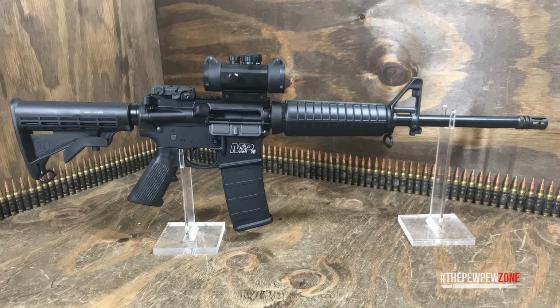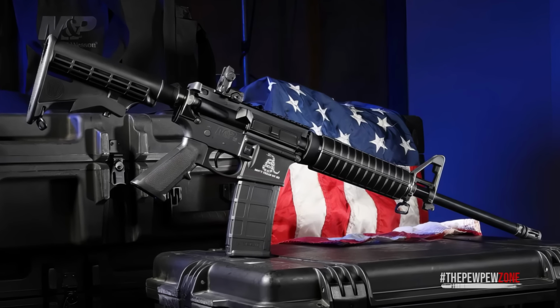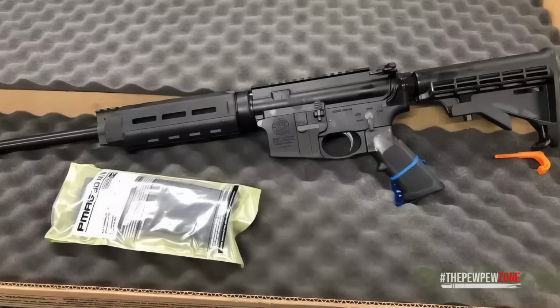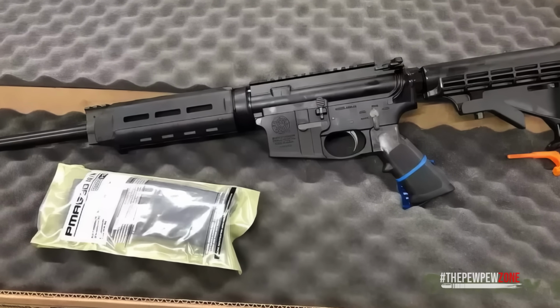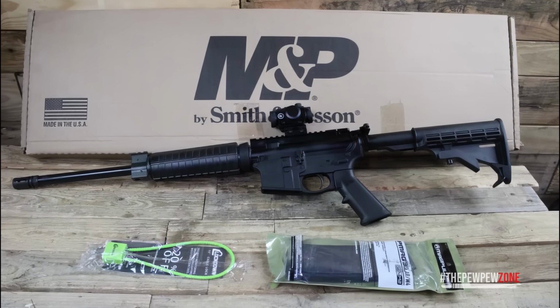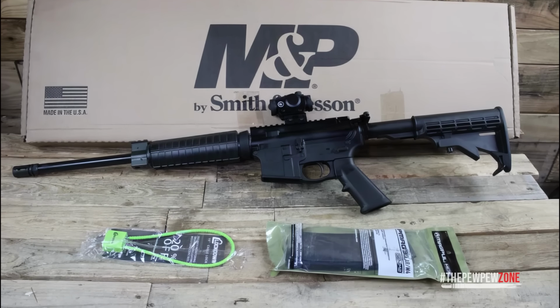He won't. New units are kept in storage. Used ones take center stage where margins are higher because the shop took the rifle in trade for even less. One manager explained it bluntly: I make $40 on a new Sport and $80 on a used one. The math drives the display.